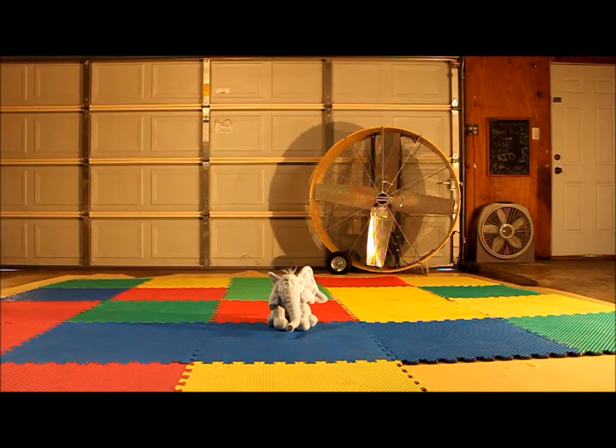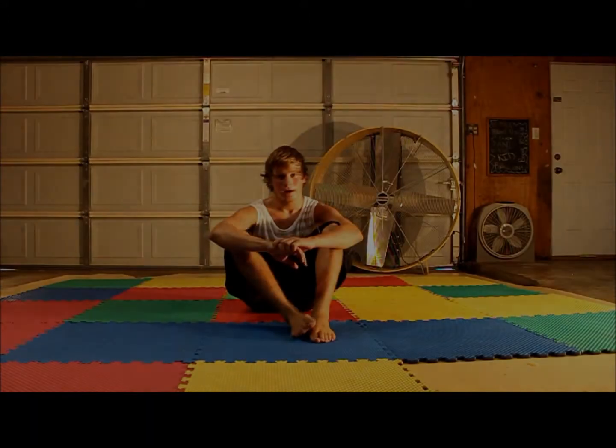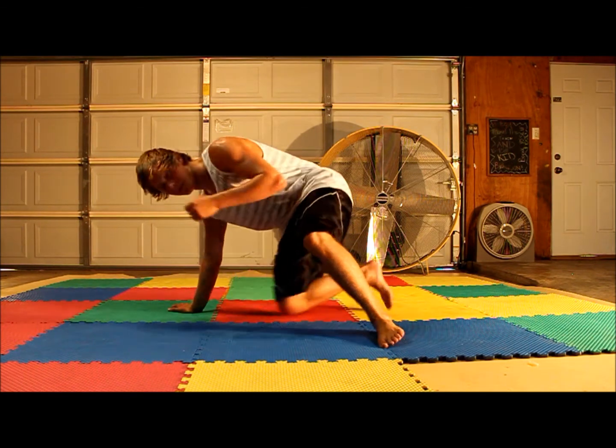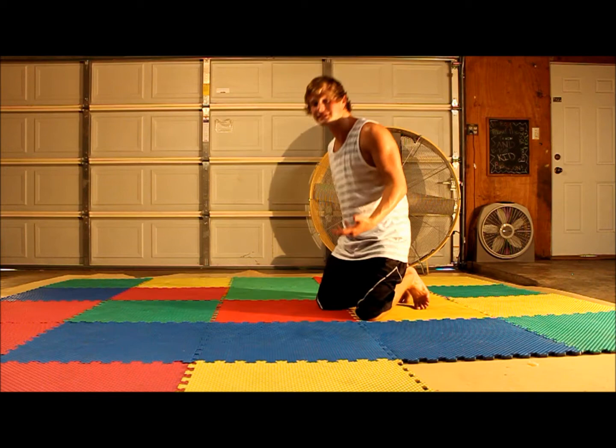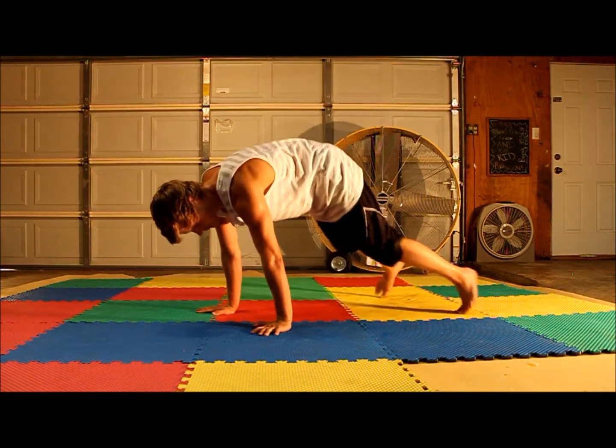Alright, hey guys, in this tutorial I'm going to be teaching you how to do a three-step. Now the three-step is a basic footwork move, but it's a little bit more advanced than what we taught you already, such as the six-step. And since we're on the subject of the six-step, let me break it down to you, because just like the six-step, for the three-step, you're going to want to be in a push-up position.